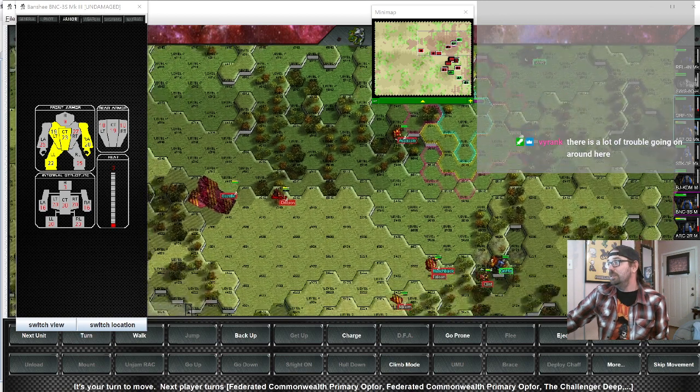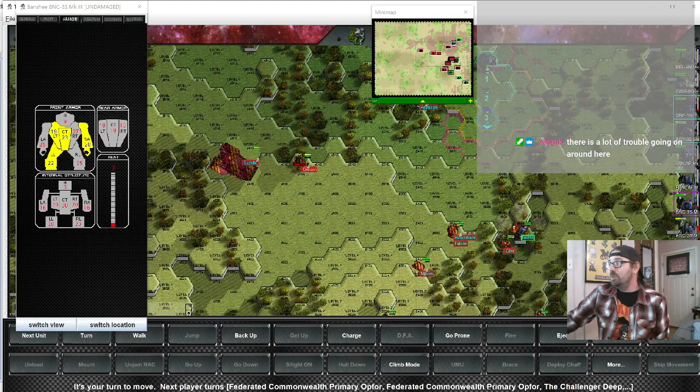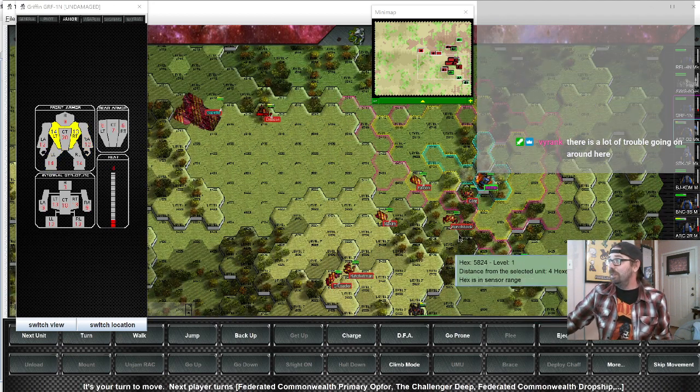Petra, I want you to advance on that Hunchback. I want even better target numbers than you've been getting. I want you to start hitting him. The Griffin.